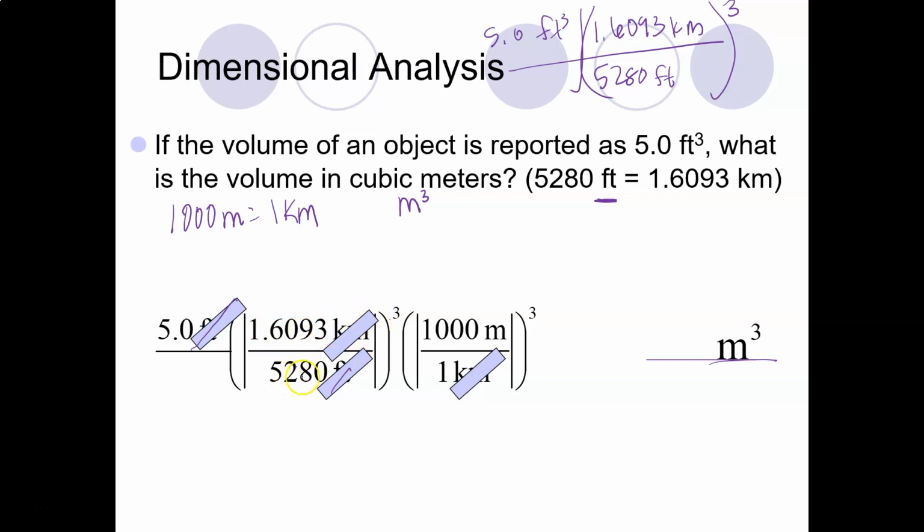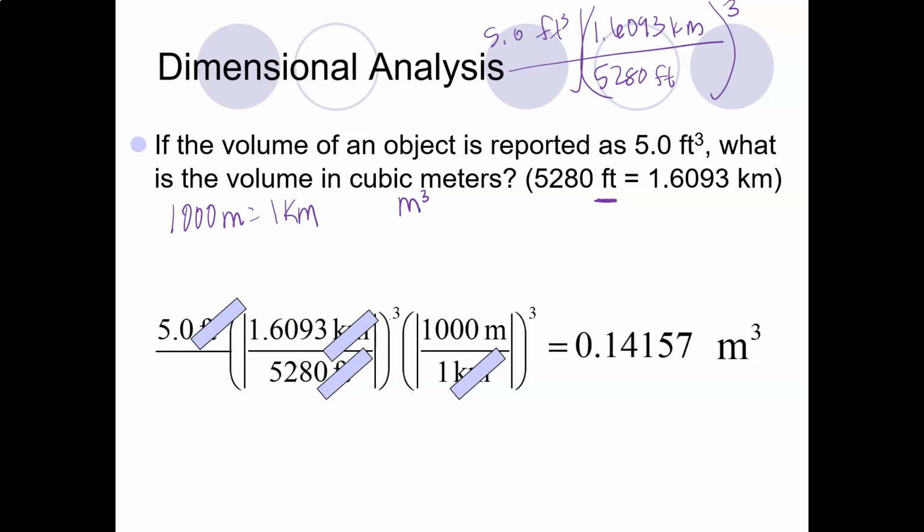And then take 5280 to the third power in your calculator, write that down, and write feet to the third power there. On this one, you can take 1,000 to the third power and write that down, meters to the third power next to it, 1 to the third power, which is 1, and kilometers to the third power. That gets me the unit that I'm looking for. So if you do what I've done, which is just write the cubed around it, so when you put it in your calculator is when you have to actually raise it to the third power. Like we have to actually do that. Okay. So this is what I got.